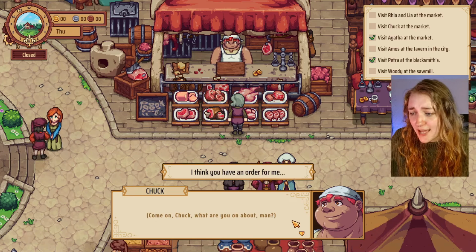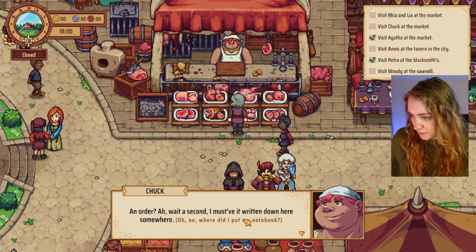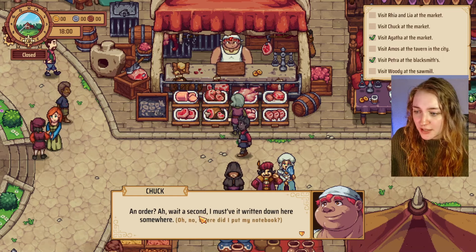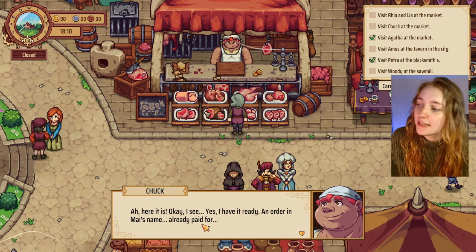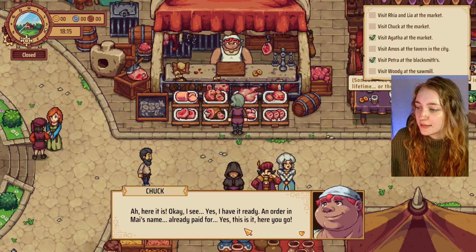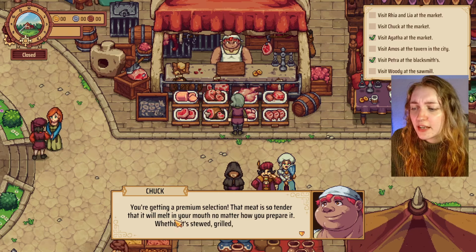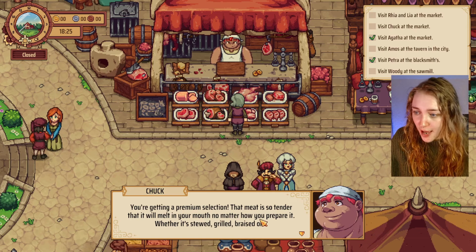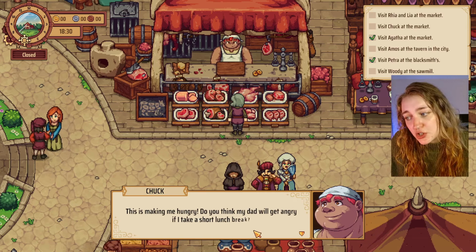Come on, Chuck. What are you on about, man? I think you have an order for me. An order? Wait a second. I must have written it down here somewhere. Oh no, where did I put my notebook? Here it is. Wow, chicken meat and beef? Okay, I see. Yes, I have it ready. An order in my name, already paid for. Yes, this is it. Here you go. You're getting a premium selection. That meat is so tender that it will melt in your mouth no matter how you prepare it. Whether it's stewed, grilled, braised, or... This is making me hungry. Do you think my dad will get angry if I take a short lunch break?